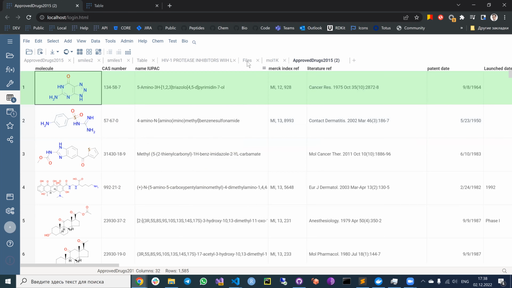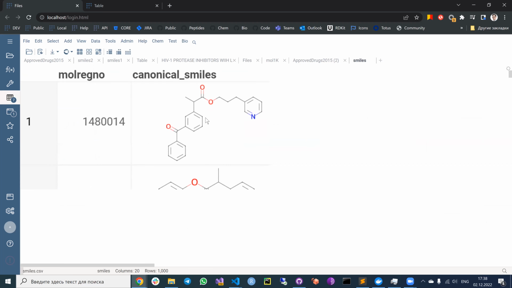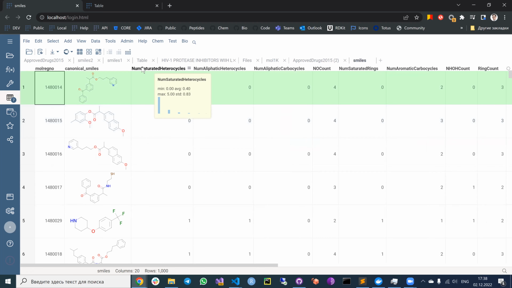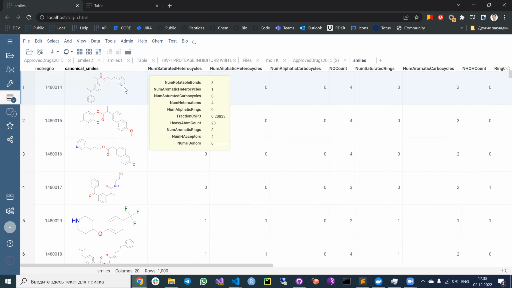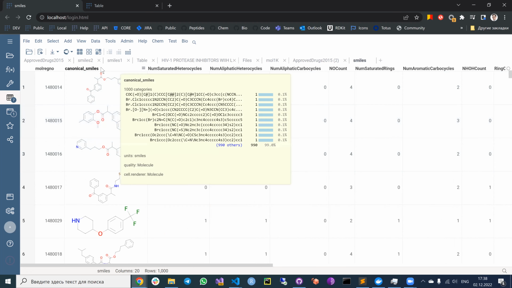And one small new feature: it will now work with all notations, even if the set contains a mixture of different notations like SMILES, molfile, or mol V3000.